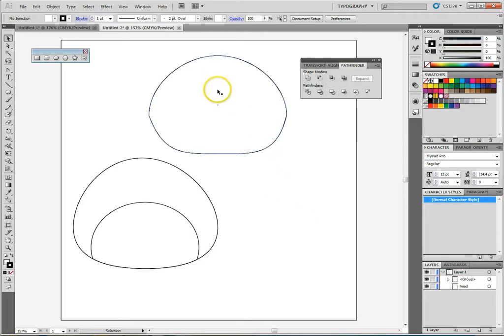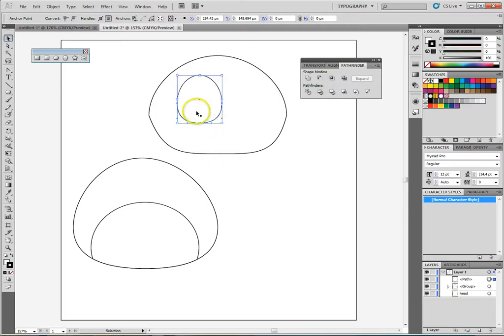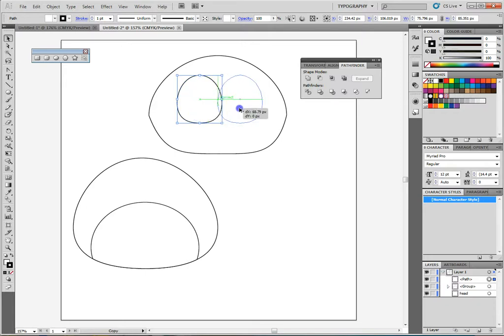Alright, we're going to draw this face part up here, and the easy way to do that is to use two ovals. So I'm going to draw one, and we're going to flatten the bottom a little bit. We'll take that tool again like we've been doing, and flatten this bottom part like so. And then back to this, we're going to hold down Alt to copy. So click on it once and then hold down Alt to copy it. We want these to connect a little bit, something like that. Okay, and we're going to join these. So hold down Shift so you select both, and then we hit join or unite.